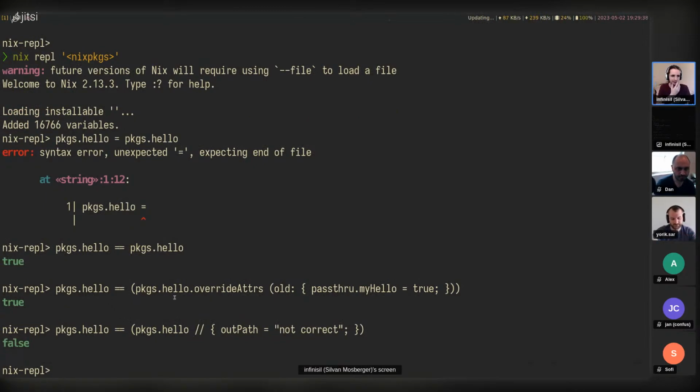It doesn't work the same as equality comparison between attribute sets, for example. Actually, I wonder, just a brief experiment. What if we say we have an attribute set and we define it to be equal to rec, with recursive equals attrs. So let's do it like this: attrs equals let rec, recursive equals, inherit recursive.